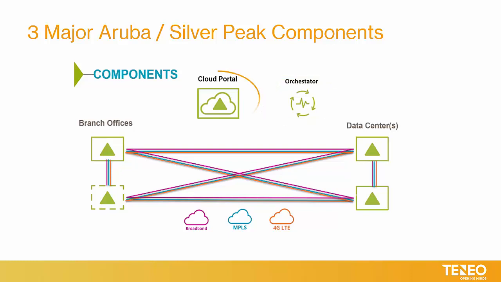Next, the cloud portal. In a nutshell, the cloud portal is a key component that you never really need to think about. It's managed 100% by Aruba Silver Peak, and as a customer, you have zero access to it. The cloud portal manages all licenses, and here's the good part, it downloads cloud intelligence to the Aruba Silver Peak EC appliances via the orchestrator. Why is that the good part?